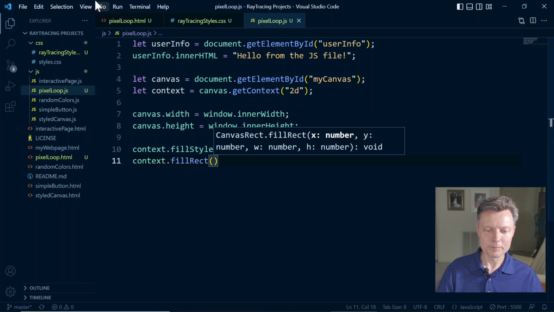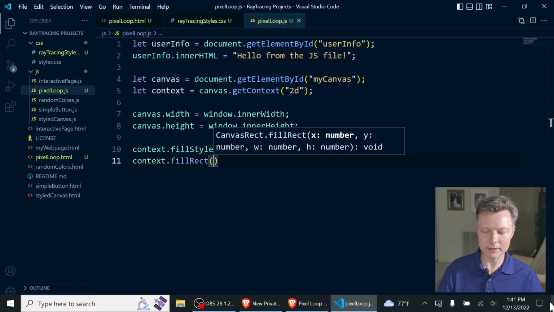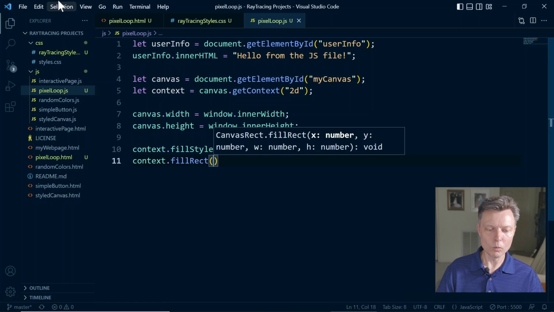Remember, it goes from 0, 0 in this corner to canvas width, canvas height down in the right corner. So Y goes up as you go down on the web page. It's a little counterintuitive, but that's how it works. So just know that 0, 0 is up here in the left-hand corner. We'll take a look at that in a minute. I have a little diagram for that.